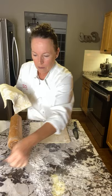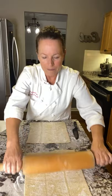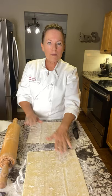Like you have soft little kitten paws. And then we're going to just roll this out a little bit. So the same shape, same size.